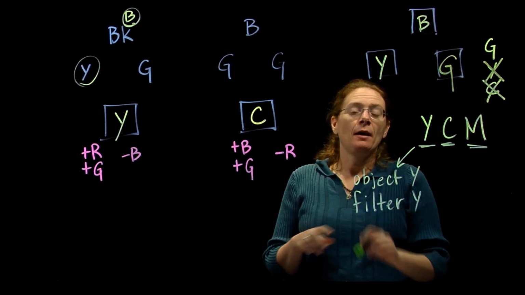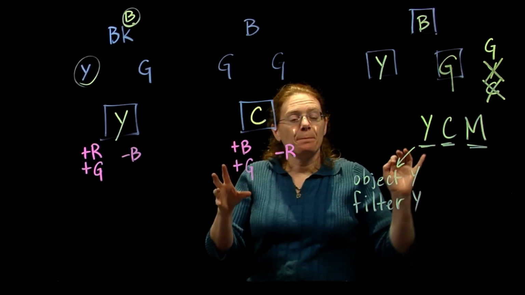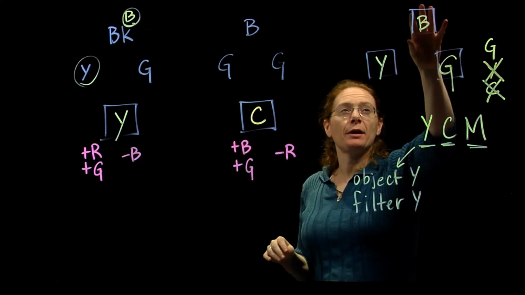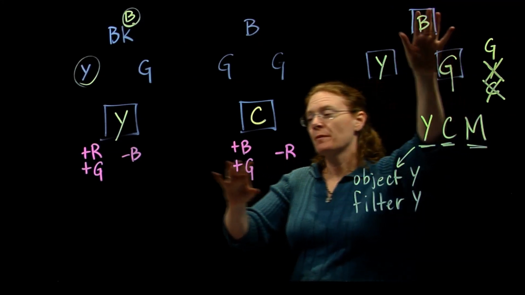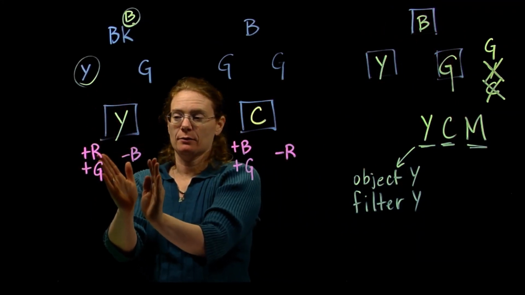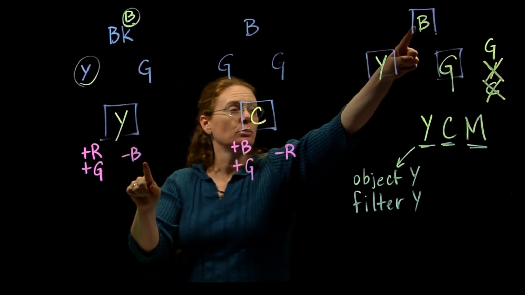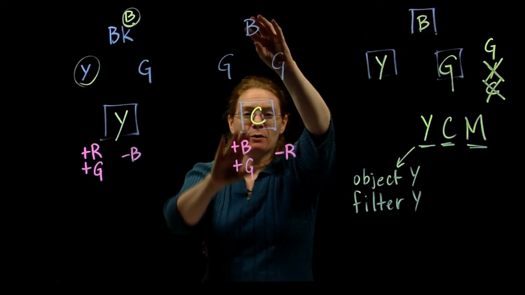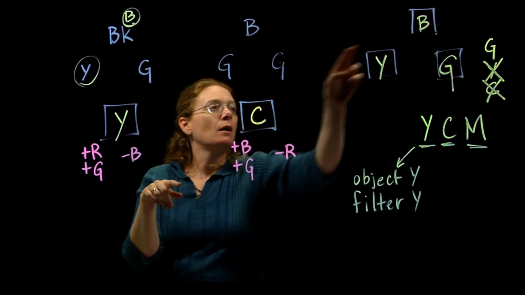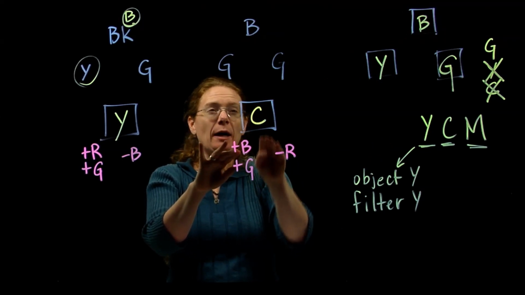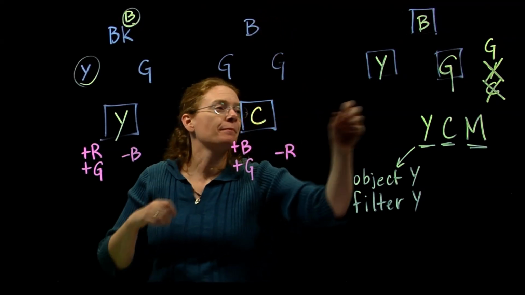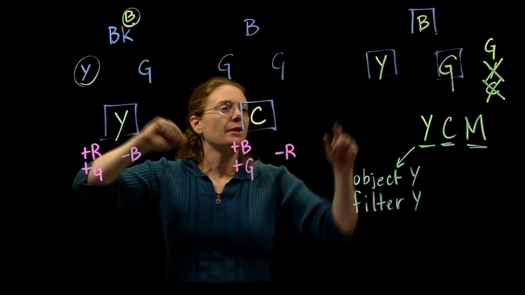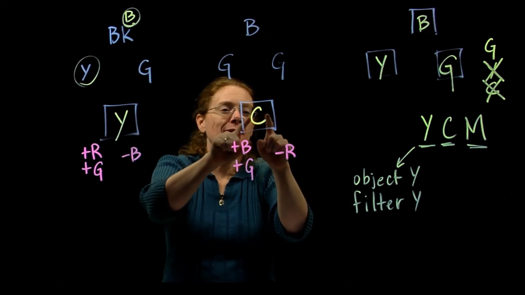At this point, I like to double check and make sure that all the things match up. So if we have a blue object, what would it look like under a yellow filter? Well, yellow filters out blue, so blue minus blue equals black. Good. Blue object under a cyan filter: blue is allowed to pass through, so it should look blue. Good. A yellow object with a yellow filter should look yellow. Yep.